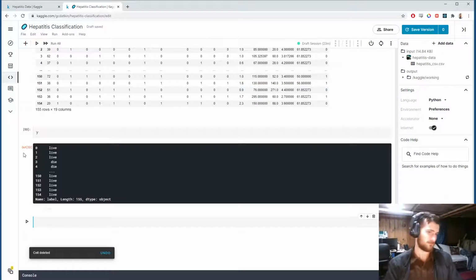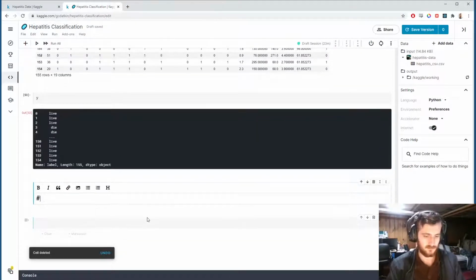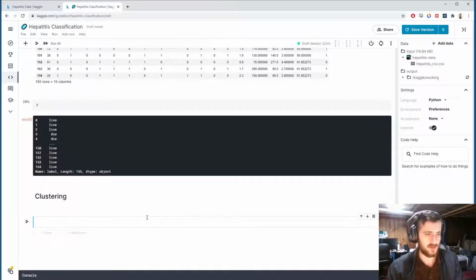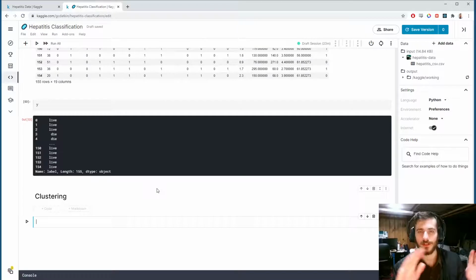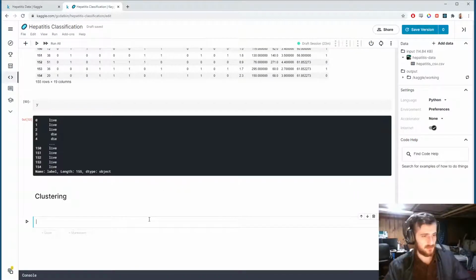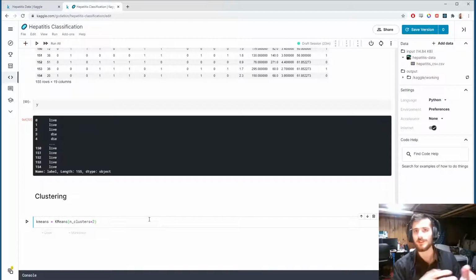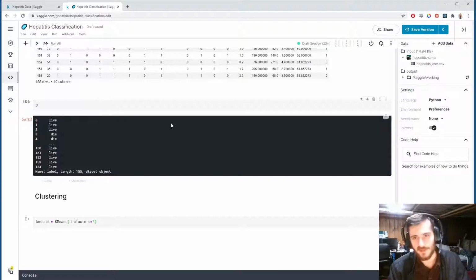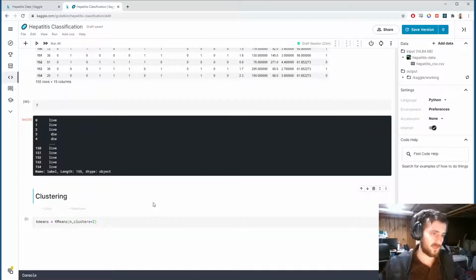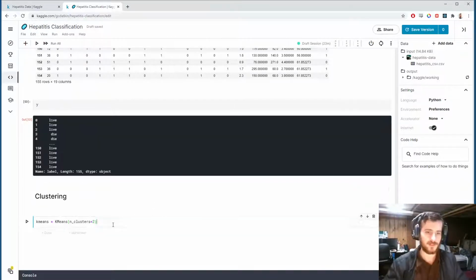Let's do clustering. So we're using k-means, which is an unsupervised learning algorithm that will just, basically the way it works, it initializes cluster centers for however many clusters we like. That would be the k. In this case, let's make our k-means object with n clusters equal to 2. So we'll cluster the data into 2 clusters. We don't have many examples, so using too many clusters is sort of weird. And then we'll fit this k-means object to x.